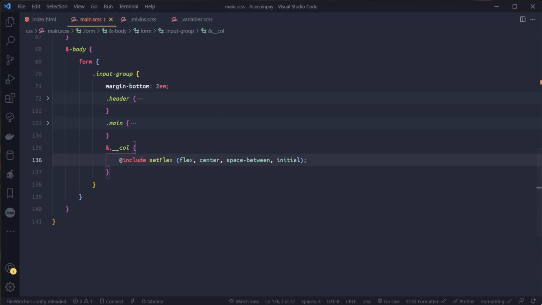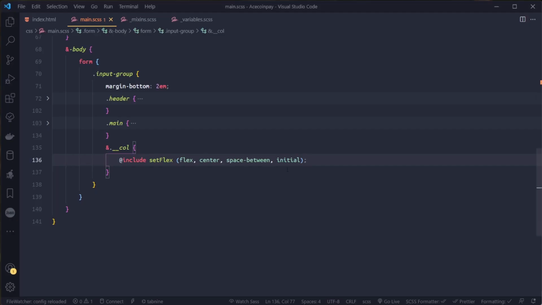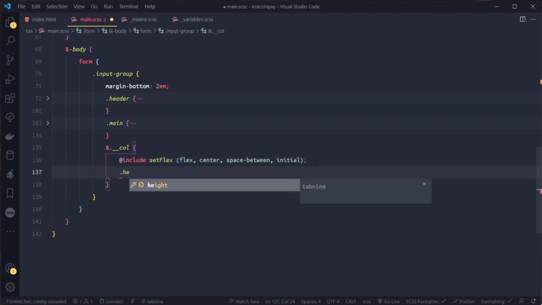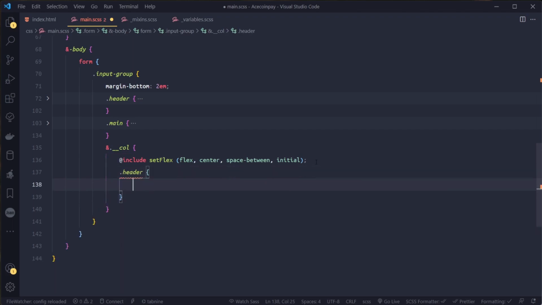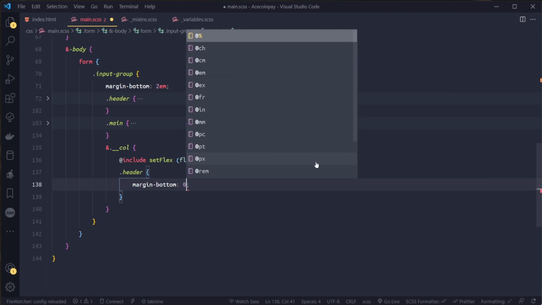Okay, we'll see. All right. Then inside we'll target the header, and we'll set the margin bottom to 0.